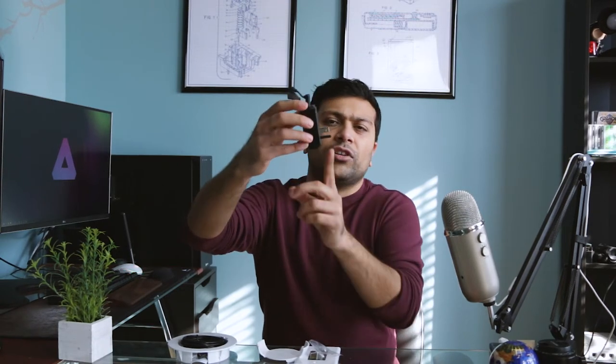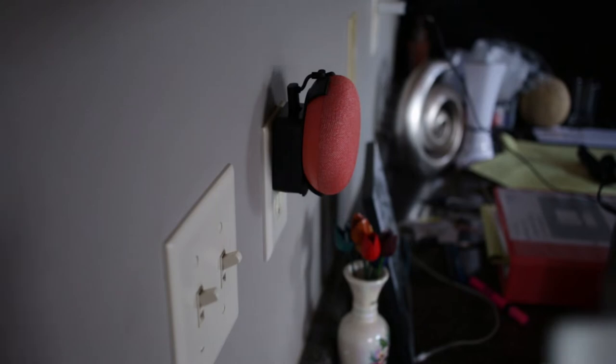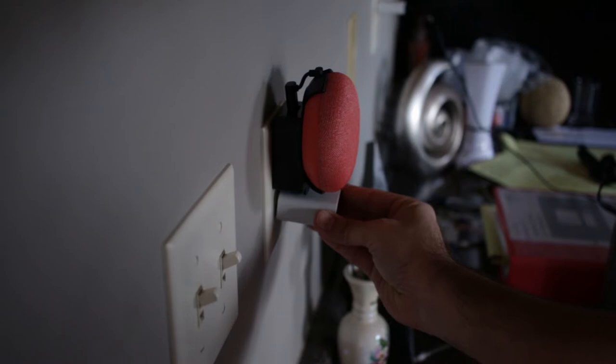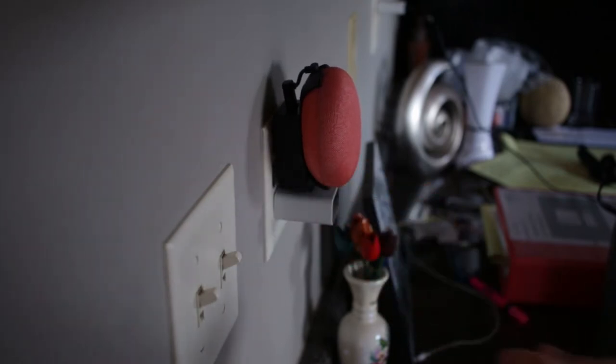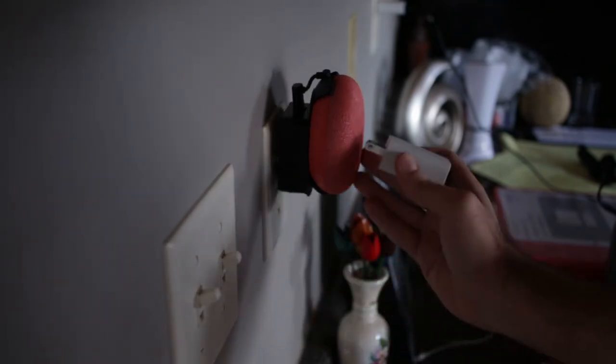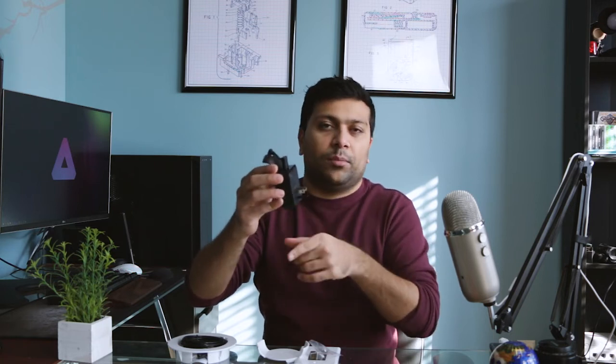That one is easily the most practical, but the least cool. One thing to mention: since this has to go on the top outlet, you may have trouble fitting a large power brick alongside it. I tried my Google Pixel 2 charger and it plugs in but has a little wiggle room. So if you have a really large charger, you may have some issues sharing the same outlet — something to be aware of.